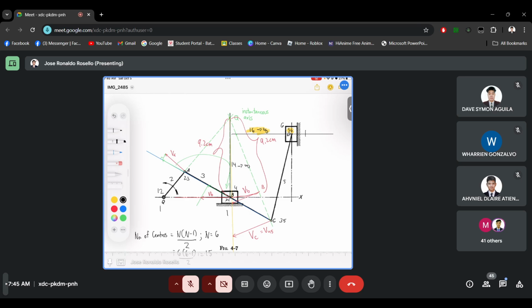Then, these are the centers we have identified using observation. 1, 2, 3, 4, 5, 6, 7. So how do we determine the other centros? We use what we call the centropolygon. So for the centropolygon, let's just trace the polygon based on the centros that we have already identified.